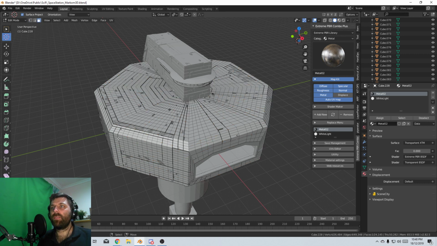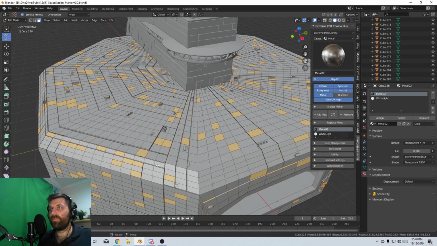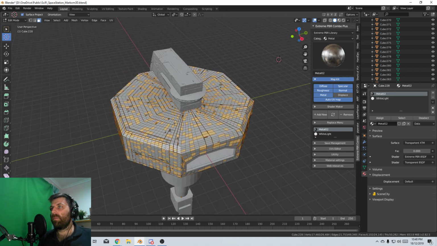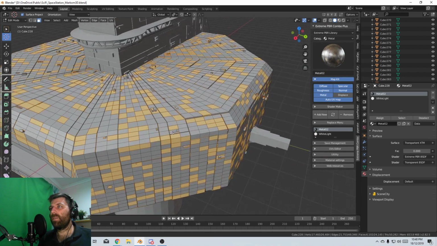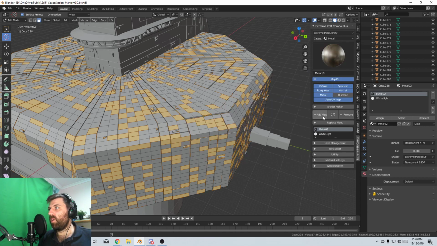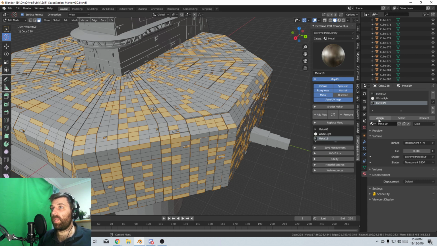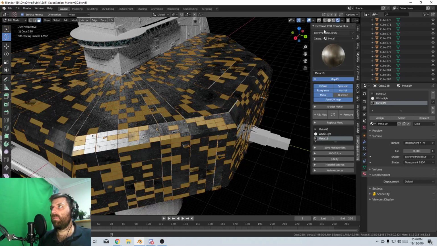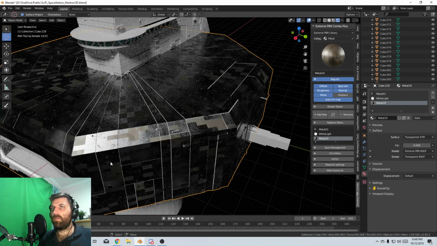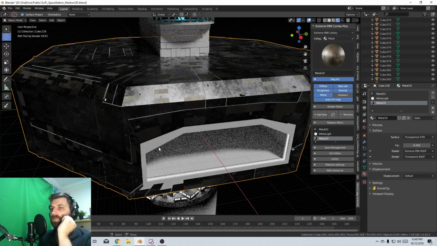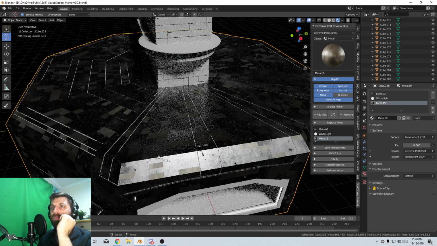Let's go faces, select random. Ah, see, we can do it like this, 25% of faces. But that's going to look like rubbish. But we can get away with it. So now if I select this gold one, add new, assign. And then if we come into rendered view, it doesn't really work. It kind of works to an extent.